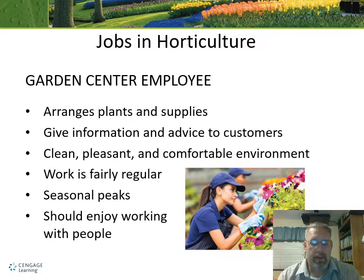These employees aren't given a ton of training, so that's why you get frustrated at times. But just understand that this is another job, and if you do have a bit of training, this is something that will put you above someone else. You can utilize your horticultural training to maybe get you that job at Lowe's or Home Depot and have the staying power because you have the extra knowledge.